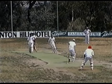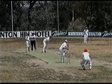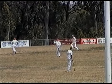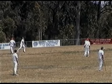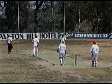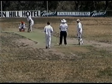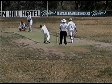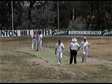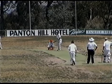McDougall in. Glucozade. Drops it at his feet. In comes McDougall to Glucozade, and tries to whip that one away. Oh, and Ashelford not able to pick it up. It's a better ball. And South comes in, falling to Panathan, and right through him. The 29th over. 3 for 98.